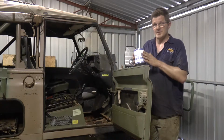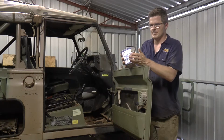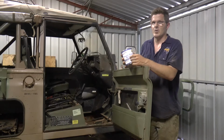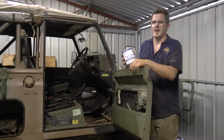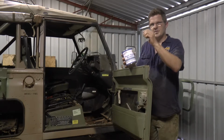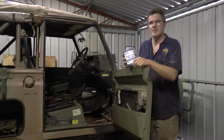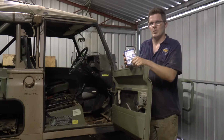But that's the final step, and basically a lot of metal tanks, due to condensation, or if the car's been sitting for a long period of time, get a lot of grime and grit building up in the bottom and on the sides of the tank, and this allows surface rust to form. Over time, particularly where there's joins in the tank, that'll slowly eat away at the welds, or if the steel's a little bit thinner in spots, it'll eat its way through and you'll start getting little pinholes all through it.